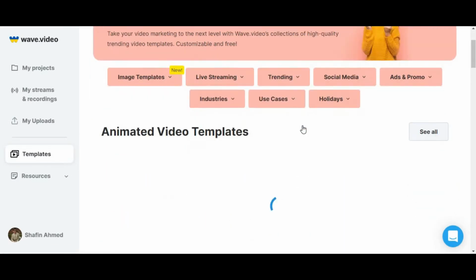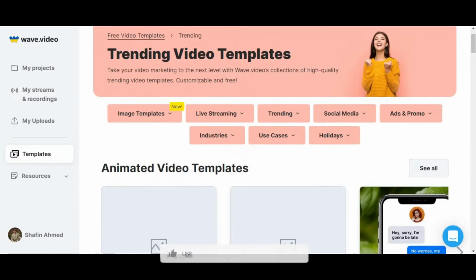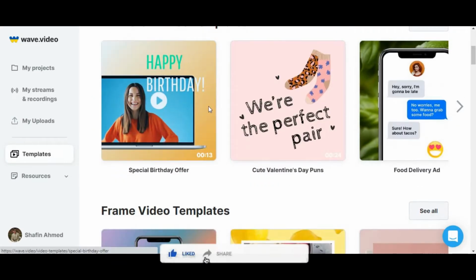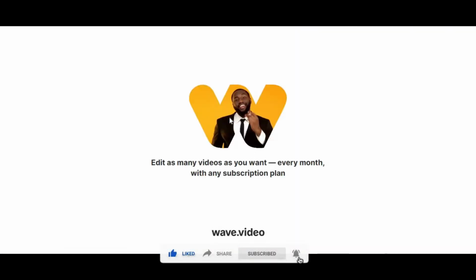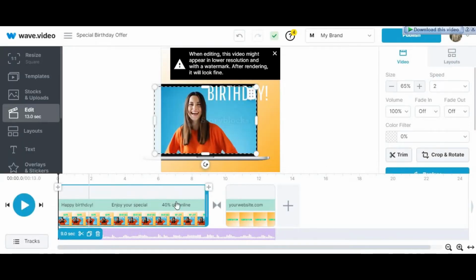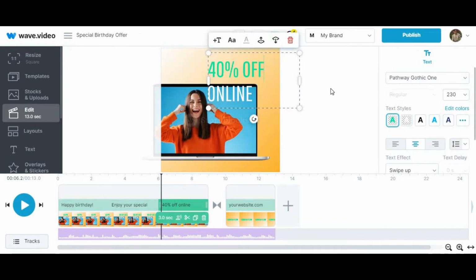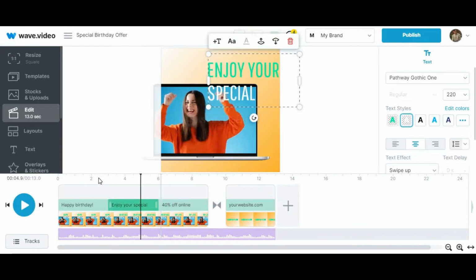With Wave Video, you can easily add text, images, videos, and audio to your videos. Plus, Wave Video provides a wide range of templates to help you get started quickly and easily. Once you're happy with your creation, you can share it directly to social media or download it to use later. Some best features of Wave Video: animation, live streaming production, multi-streaming, templates.